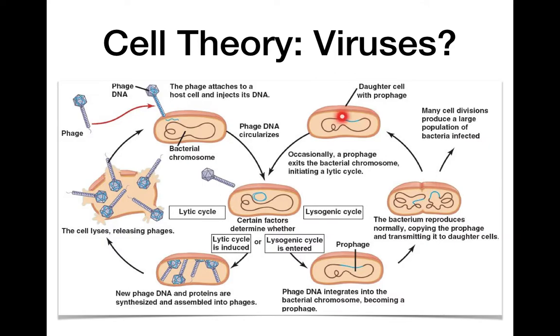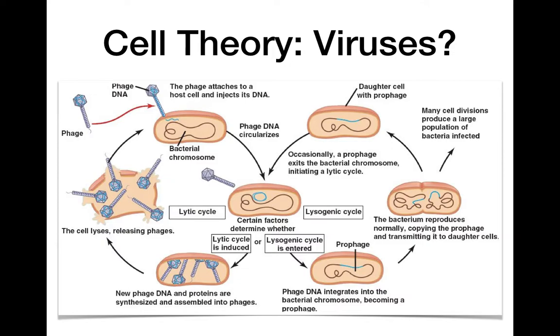And then if something else triggers the cell, a cell that contains the viral DNA can initiate the lytic cycle and produce viruses. So this is how viruses can remain dormant for a long period of time. They incorporate their DNA into your cells, and then a viral trigger will happen, and it'll cause them to start going into the lytic cycle, making viruses and going again.